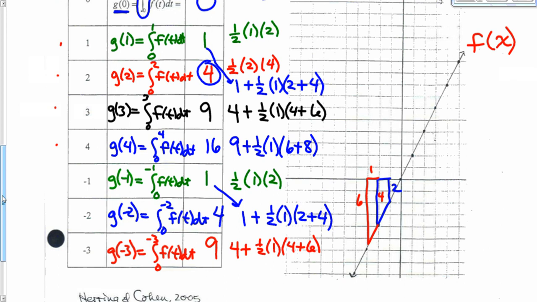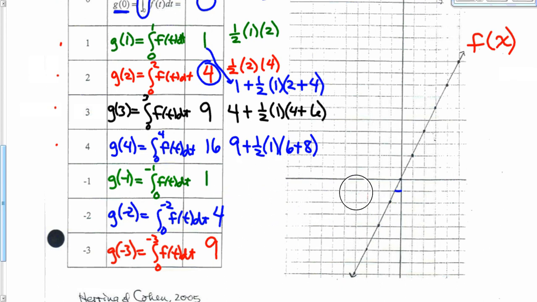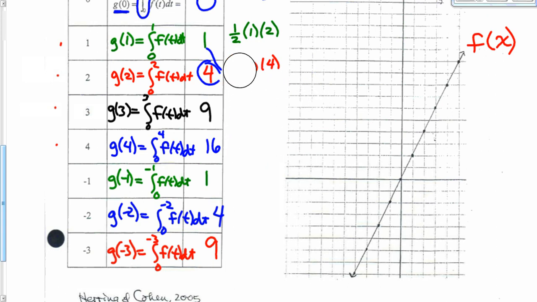Now that I have created this table, what I also need to do is graph this function. Before I graph, I'm going to erase all my work so that I can plot these things. While I'm erasing, I want to think about what f of t was. The shape of f of t is a line. It's linear. In fact, I could come up with the exact equation if I wanted to. In this case, my slope ends up being 2, so the equation is really 2x. The antiderivative of a linear function, regardless of the equation, should be a quadratic. Let's see if we got a quadratic.